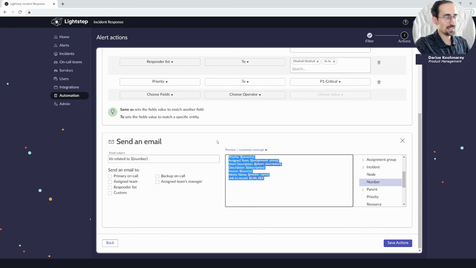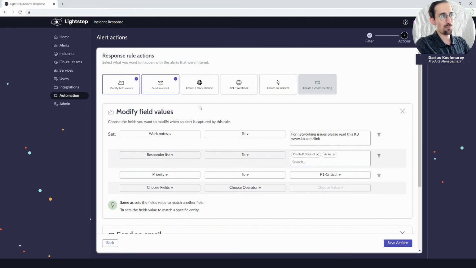So here is that, and then I would put in the article. So this is the article link again of the KB. And you could see here this URI ref, $bracket URI ref. Well, that's a great way to put in the link back to that record as well. So it makes it really easy for users to get context, jump in, and you want to add any additional details, inform additional users of what's going on. You can do that with this email option in a bespoke manner.